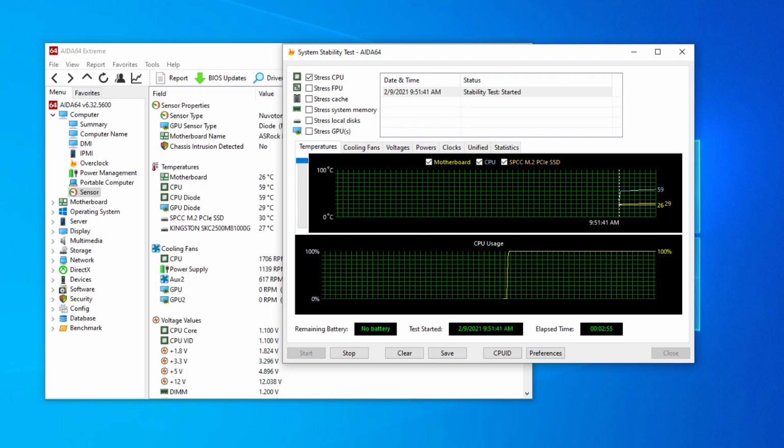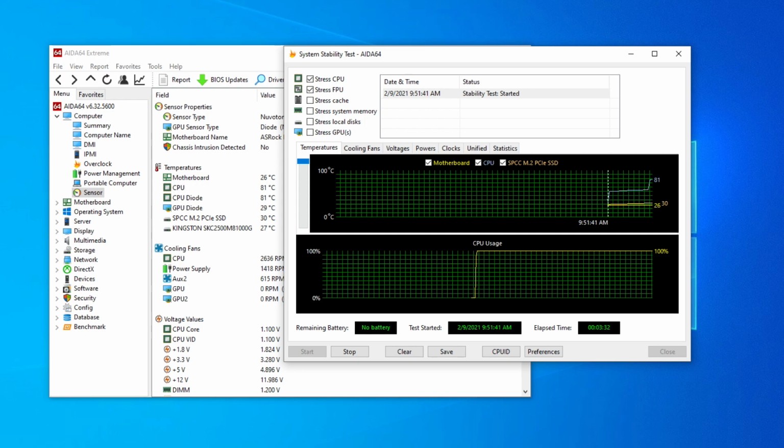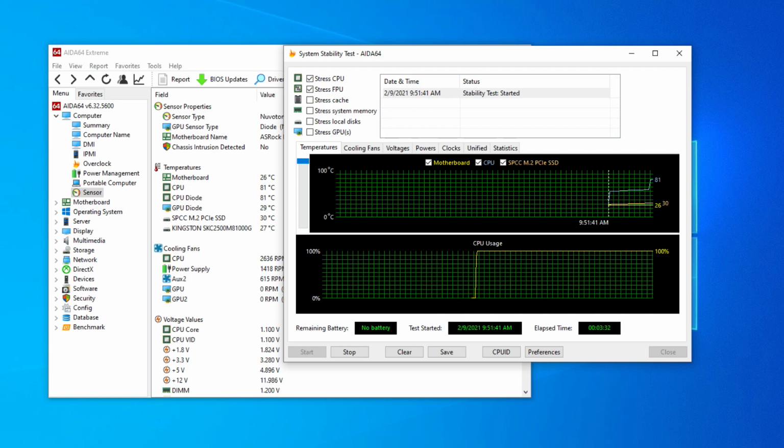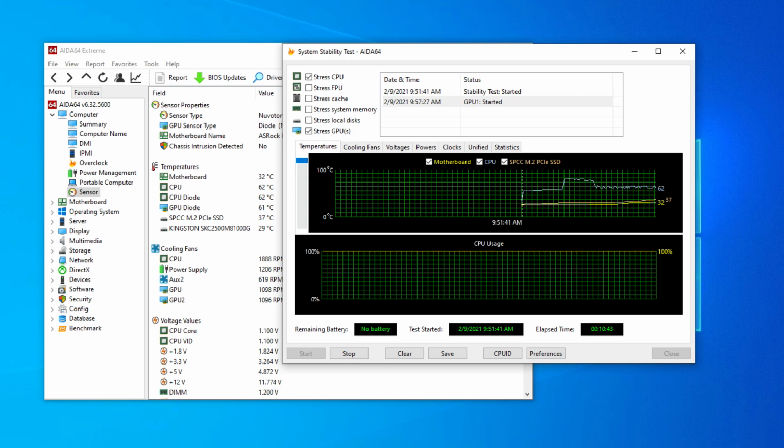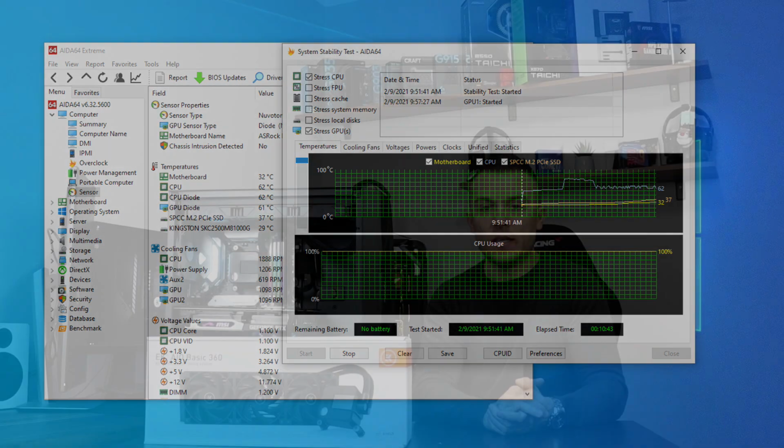So the CPU under full load in AIDA64 Extreme Edition went to 59 degrees Celsius, which is kind of a shock because the EK Elite also scored 59, but it was placed on the front, so that could make a bit of a difference with the position. CPU plus FPU 81 degrees Celsius, which is 1 degree more than the Elite version. Then we have CPU, FPU and cache 80, CPU, FPU, cache and system memory 78, and then we have the CPU and GPU together under full load. So the CPU was 66 degrees Celsius and the GPU was 61 degrees Celsius.